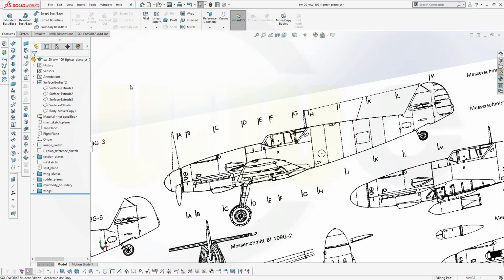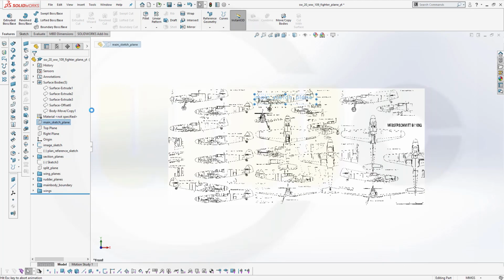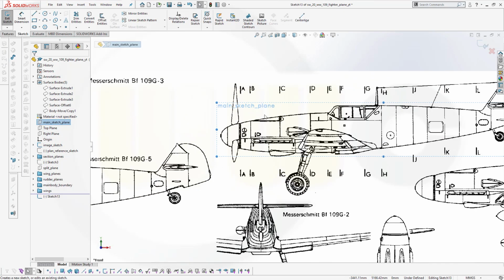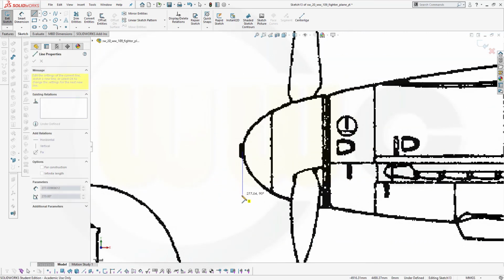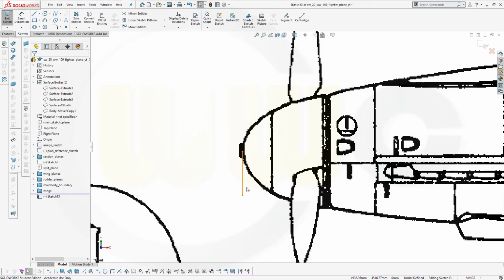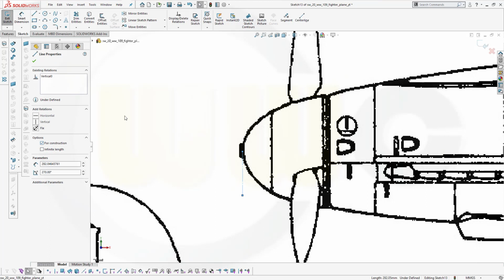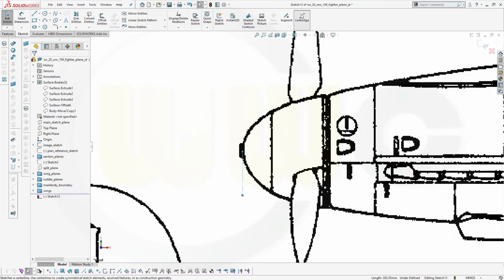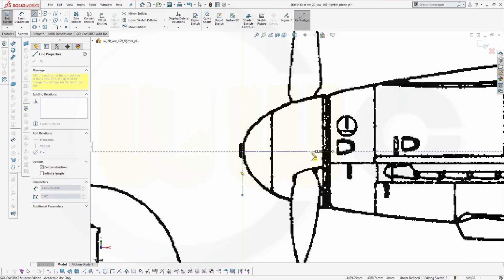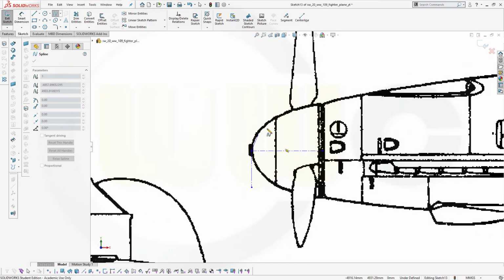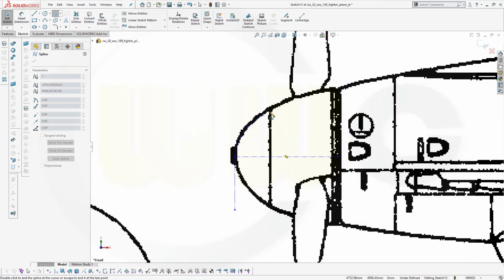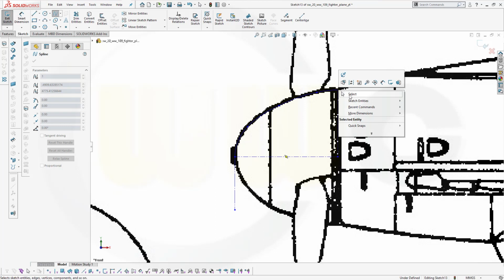Now I need a sketch on the main sketch plane, so go for the main sketch plane, go for a sketch, and I will need a center line and a line. So let's go for a line which starts somewhere over here. This line should be for construction only. And I need a center line which goes from this point here over there. Then I need a spline which starts at that point and goes along that curve here. Maybe like this, and okay.